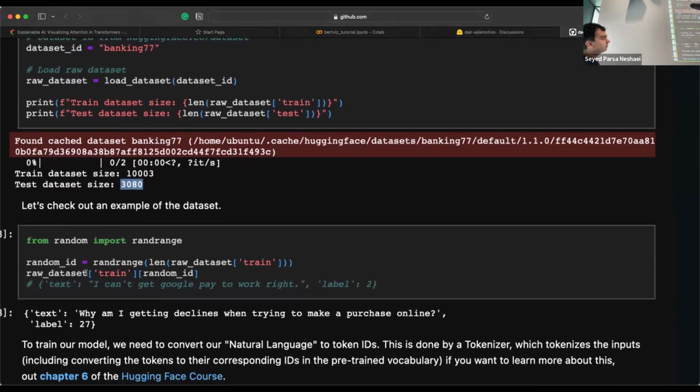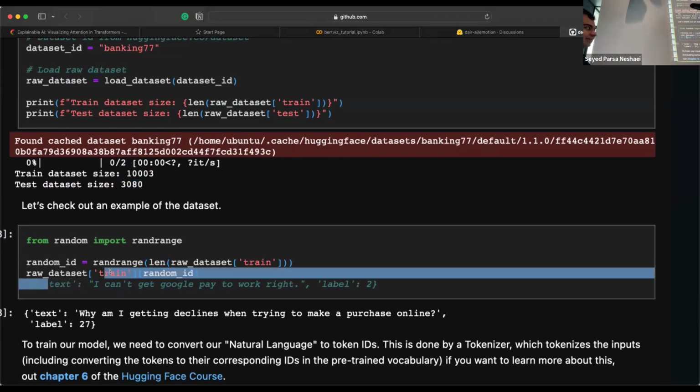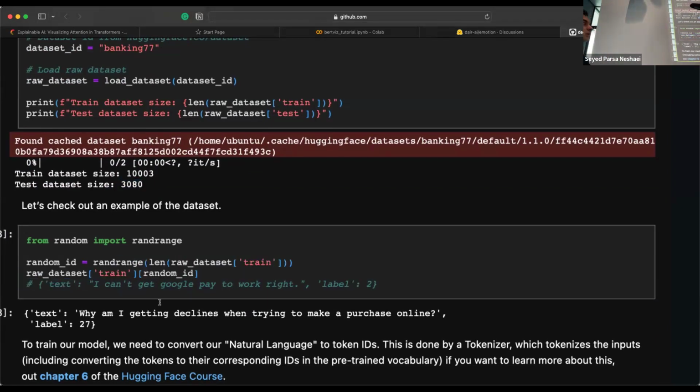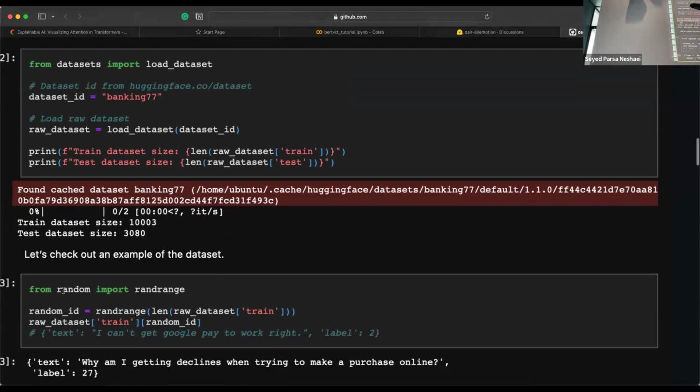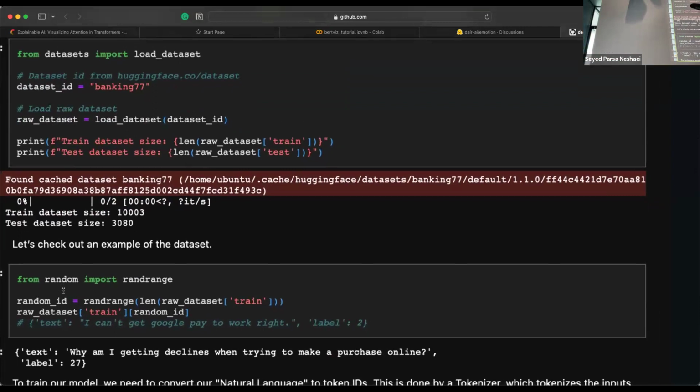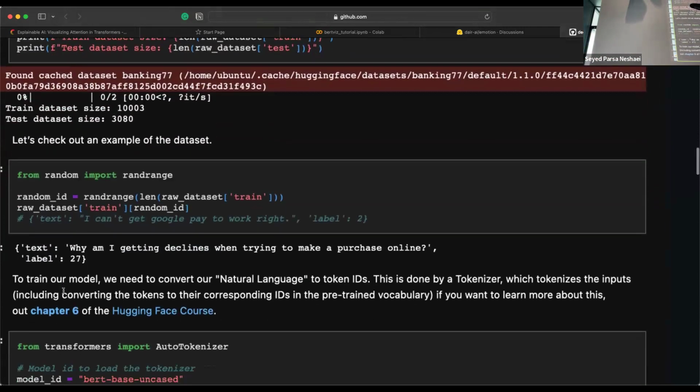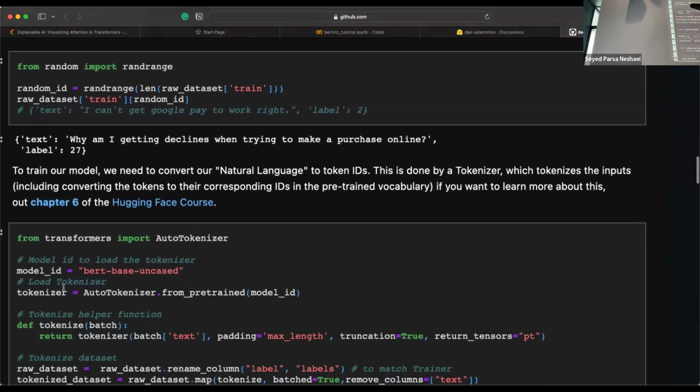Okay, and here they are just picking a random example from the dataset. As you can see, you just do the train, this is the training set, and then there's an array, so you can just pick one. This is a dictionary of text and label, as you can see here. So this is just loading the dataset. As you can see, it's very simple to load a dataset and work with it if you use this Hugging Face library. So any questions until now? I think it's fine. You can go over this easier stuff faster.